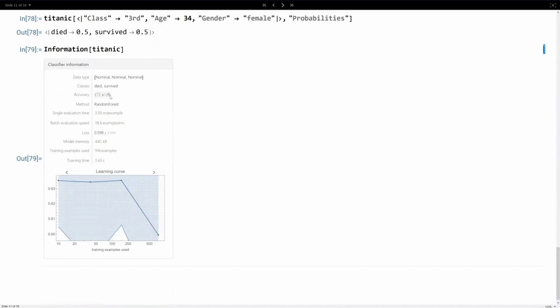Okay. And I can find out information about my classifier as well if I want to. So it used the random forest method. It's given me the details about that as well. Accuracy, not a very high accuracy. There's not very much data, but then again, that to me would be a red flag. For example, if this were a model I was going to be using on real world data, that's not a very high accuracy. You can delve into it as much as you like.